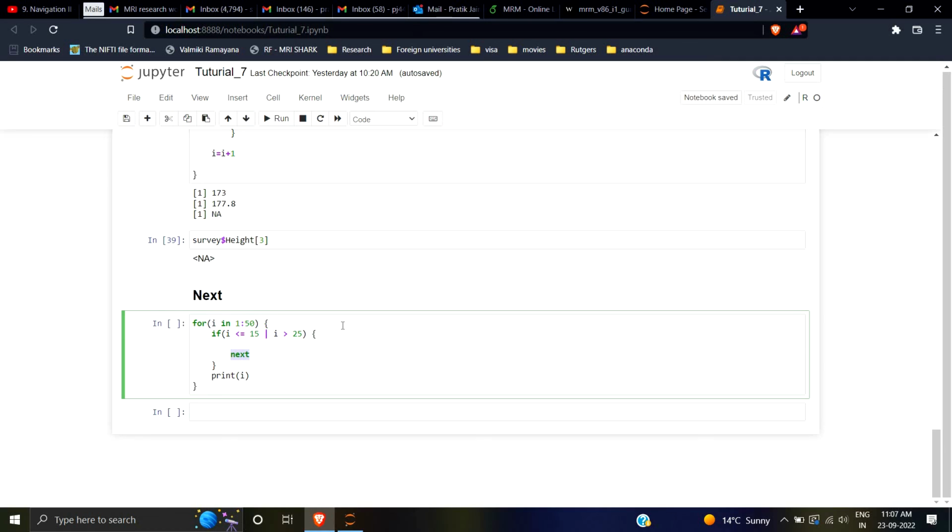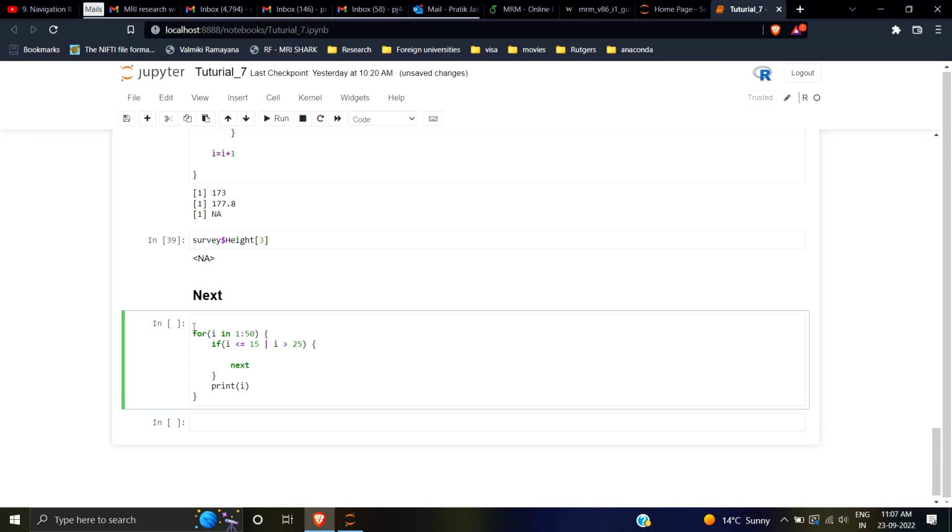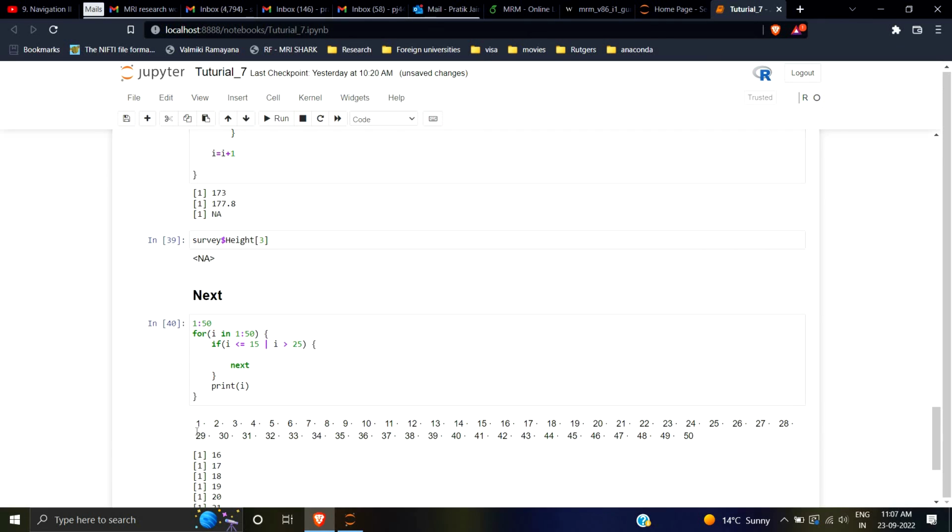Okay, so let us just work this out. How does this work? Here I is in 1 to 50. So first I will become 1. Is 1 less than 15 or I greater than 25?